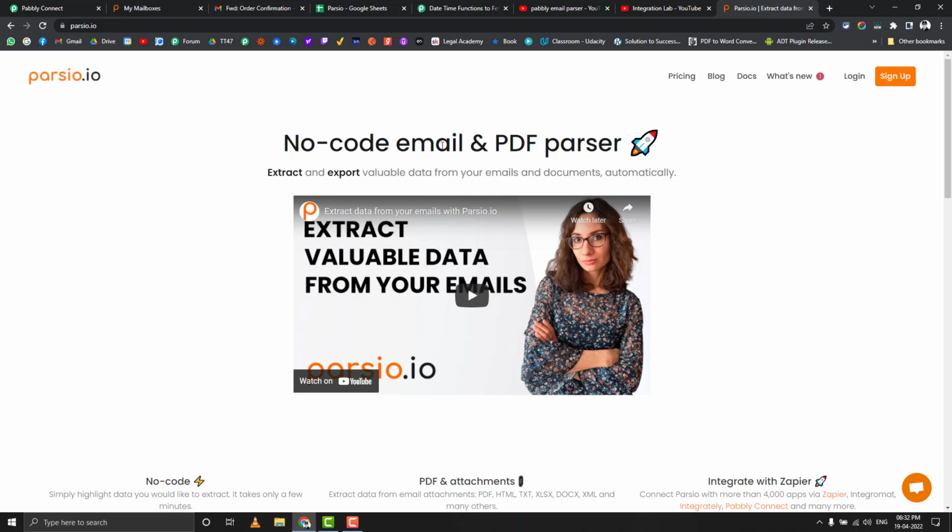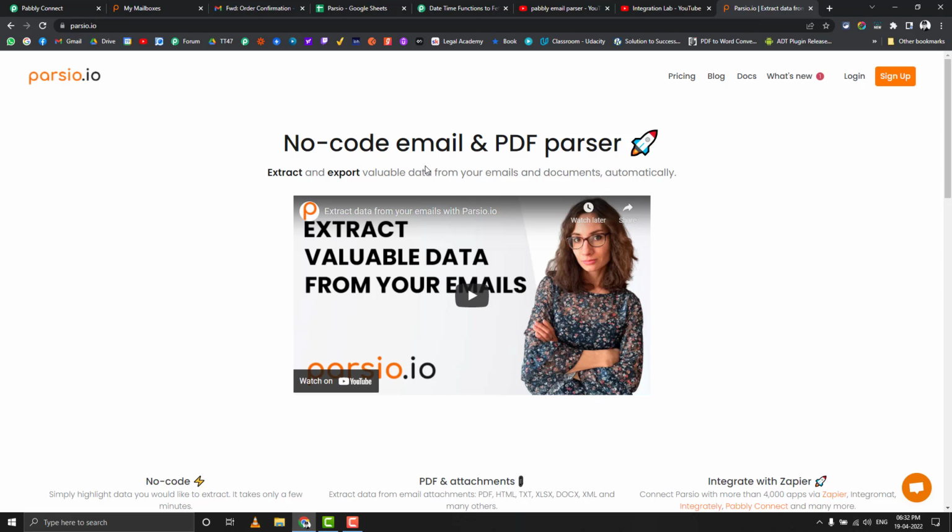Parsio is also very useful when you want to parse email attachments. What do I mean by that? Pabbly has a feature where you can save the email attachment wherever you want, like Dropbox, Google Drive, or any storage provider integrated inside Pabbly Connect.